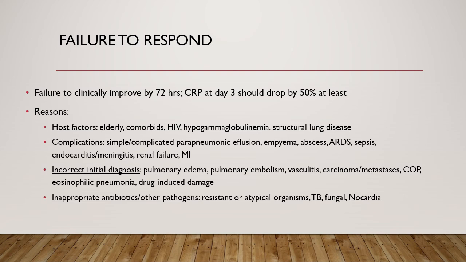Another reason why a patient may not be responding may be because the antibiotics are inappropriate for the pathogen that is causing the pneumonia. So the organism may be resistant or atypical, or there may be a different organism altogether. You must consider TB or fungal infection or nocardia. So these organisms are resistant to conventional antibiotics.